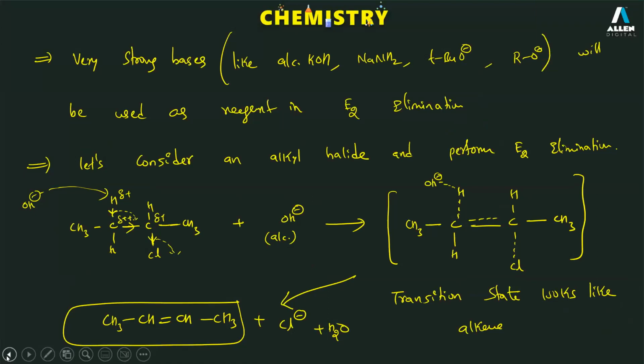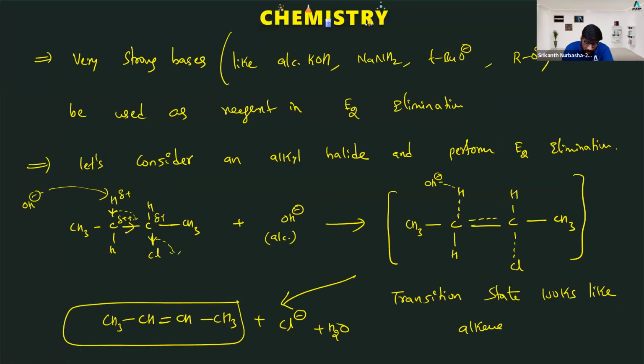Yes, sir. So now the question we need to think of is, why am I moving the carbon-carbon electron density, generating partial positive on this carbon, and then the CH electron density? Instead of all these movements, why can't OH minus directly pick up the proton from this carbon to which chlorine is connected? Because in this hydrogen, in this CH bond also, we have electron density. The OH minus can also pick up this proton, and the CH electron density can be given to carbon.